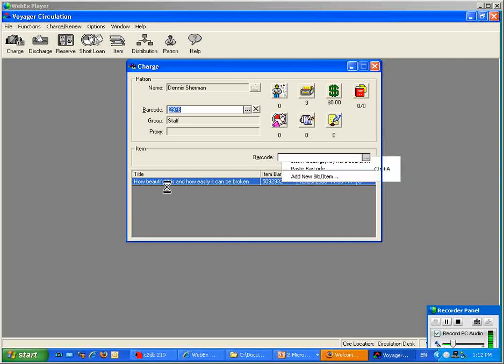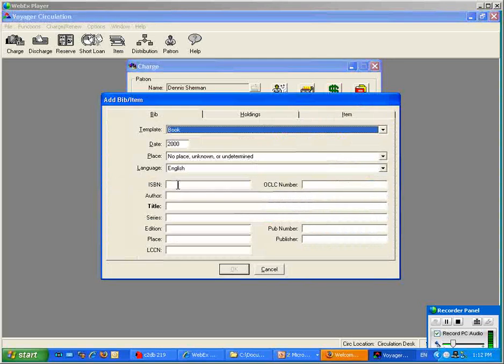And so adding the new bib item, this time, again, 978, 8533937. Now, let's see, I've got 3, 6, 9, 12. Okay, I have 13 digits.